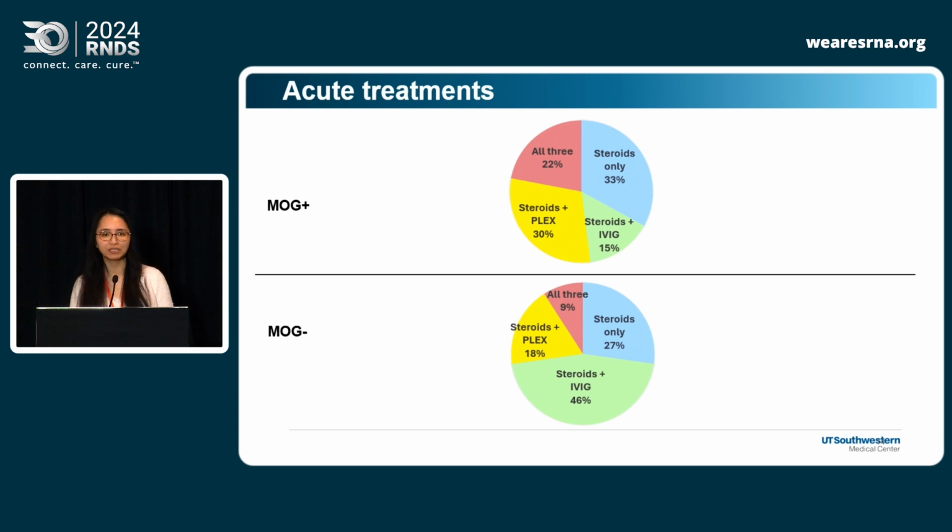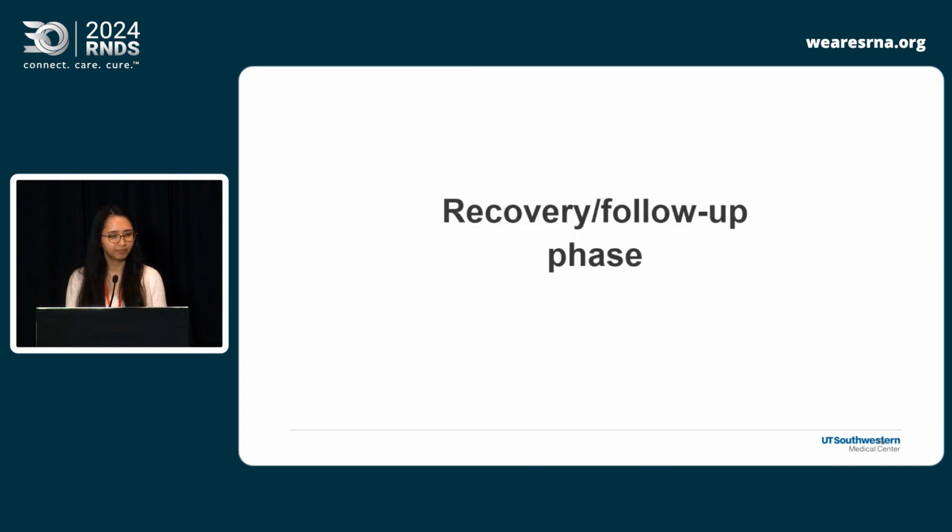Usually we resort to plasma exchange when they may have a more significant functional impairment. So in a way, it's a marker of disease severity. And then, that's in the hospitalization period. But what happens afterwards when they follow us in clinic? Is there a difference between the outcomes in these kids with the MOG antibody or not?